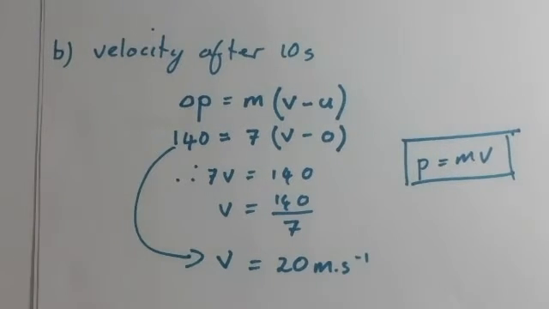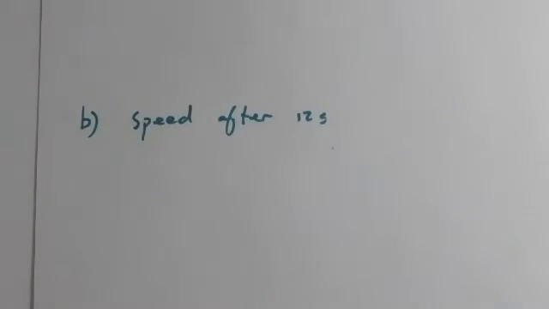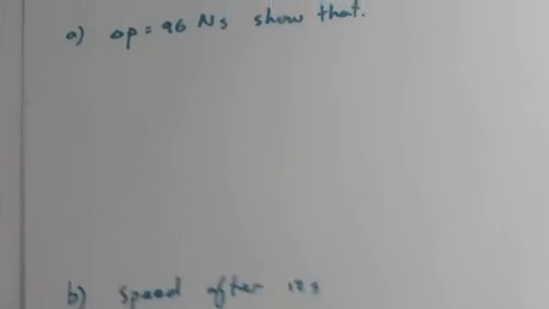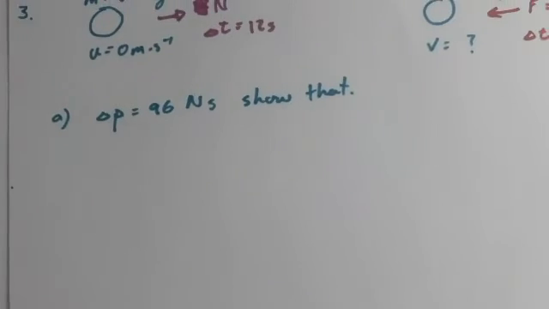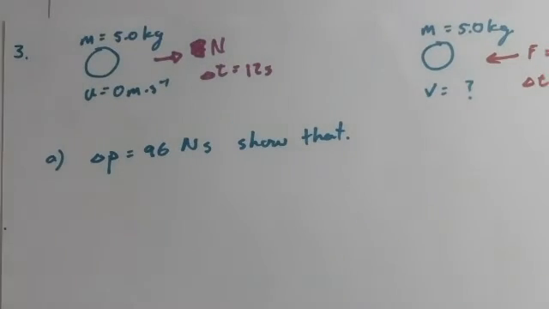Right. Okay, thank you, sir. Perfect. Right, let's look at question number 3. It's very similar in the way that it asks. And it says an object of mass 5 kilograms is initially at rest. It's acted on by a force of 8 Newton for 12 seconds, and then brought to rest by a different force in 20 seconds.